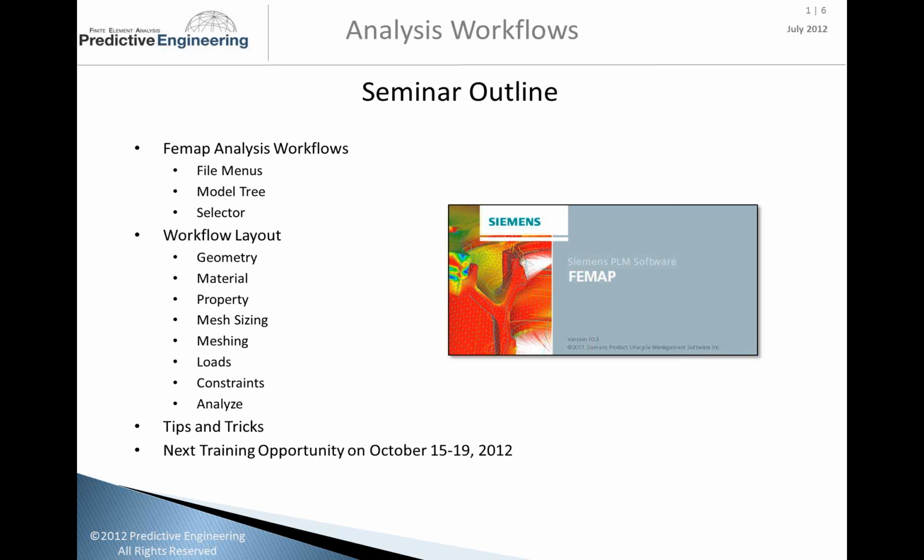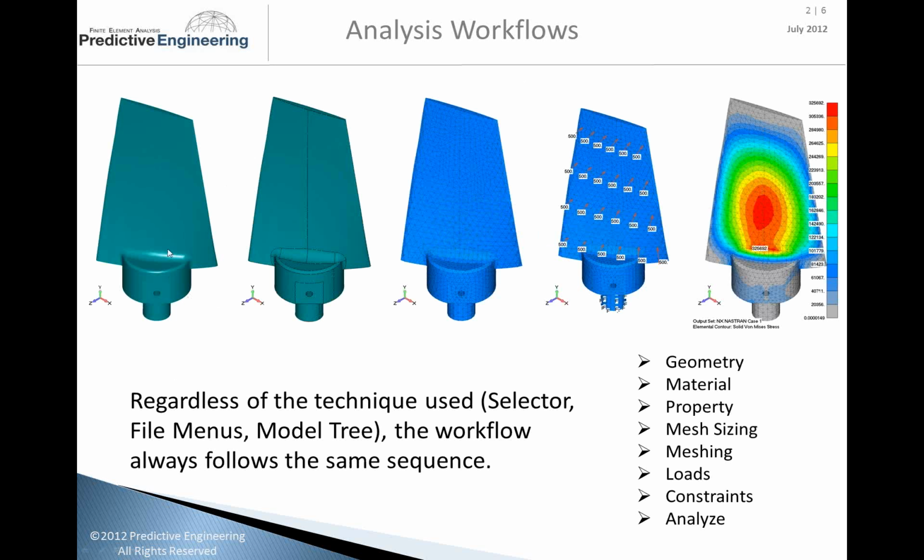At the end here, after we get through this, I'm going to show the same piece of geometry in this workflow, each of the three techniques. I've got a few little shortcuts and a few little tips and tricks, and also an API at the end. This is a little solid blade model, one of the FEMAP default example models for geometry. I've done a few changes to it, a little slicing and dicing to make it look nice. But this is kind of a visual representation of the workflow here.